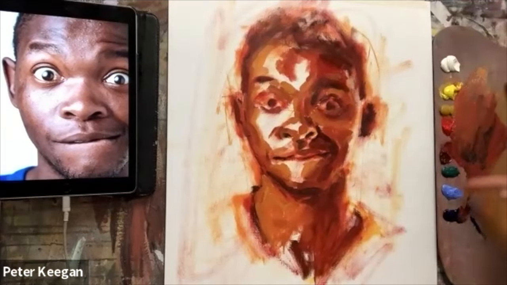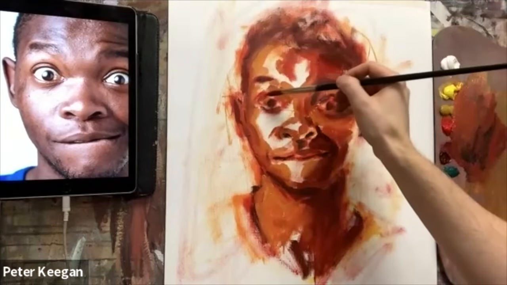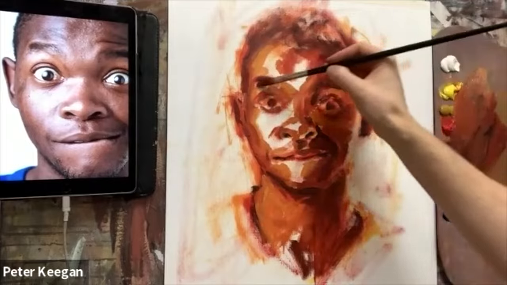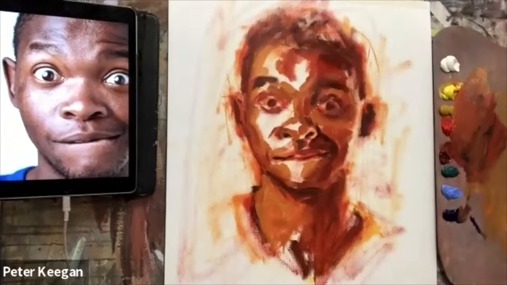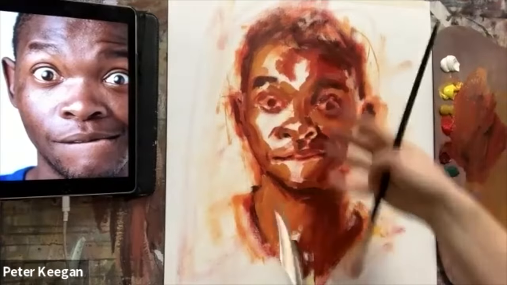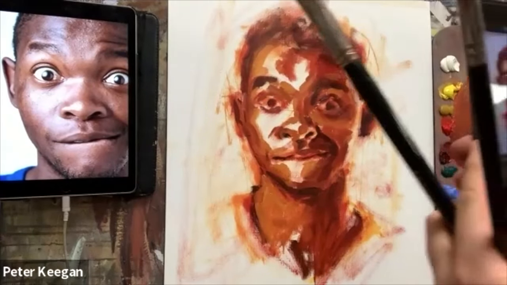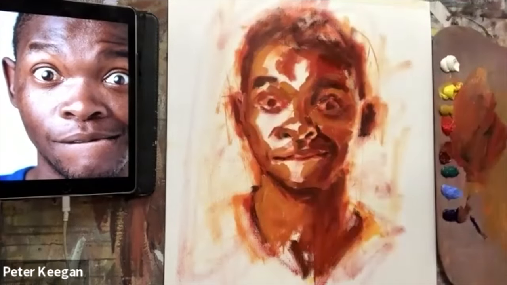I've not touched my lighter cool colors at all yet. They're going to be the accents that are going to, hopefully, be the exciting zing for the picture. You notice I've just gone back into some darks just to bring them back. I'm always drawing, always finding and trying to bring as much of the picture back again. Okay, so let's just photograph this at this stage and take it to that next point.